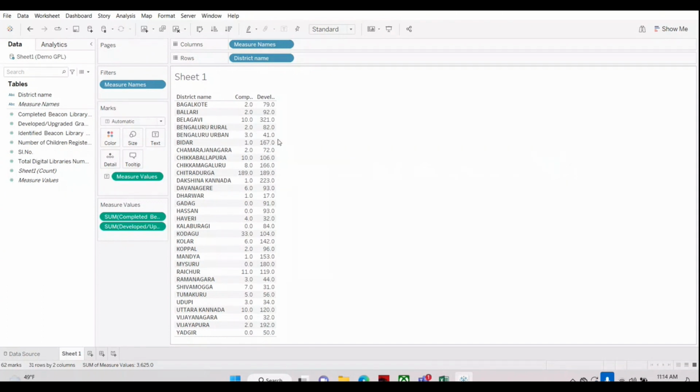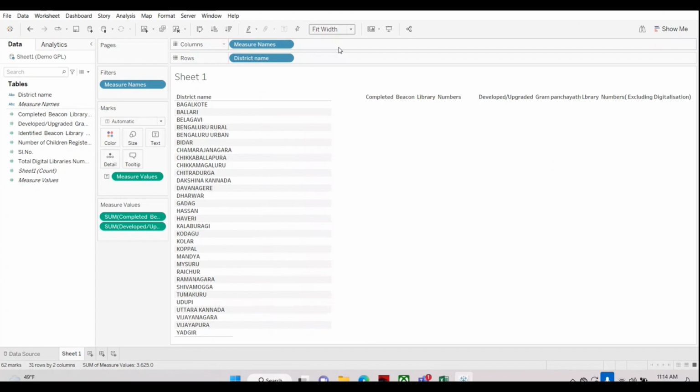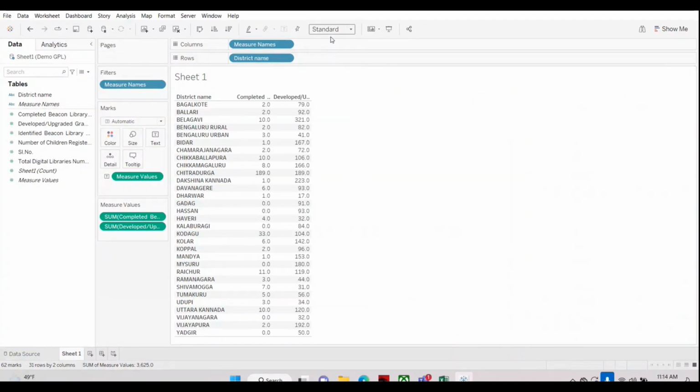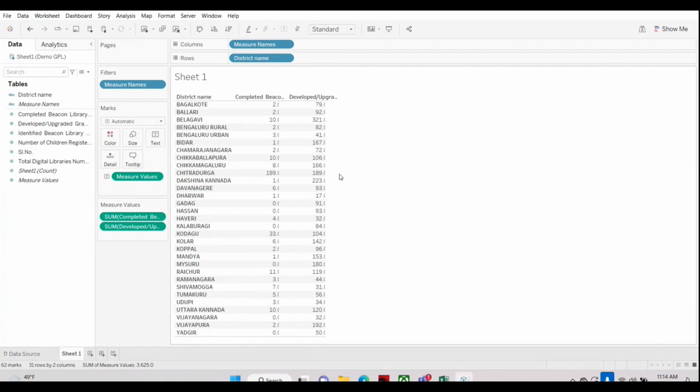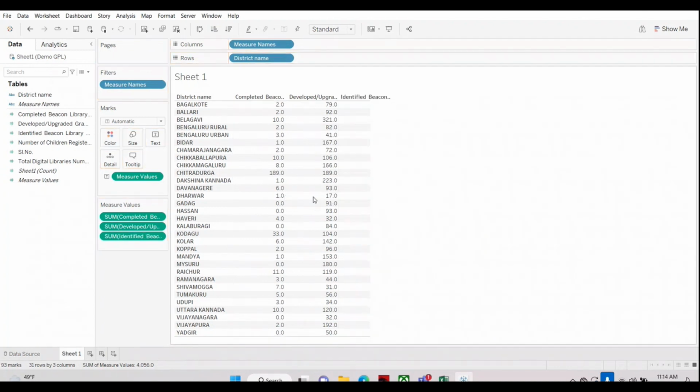And here also one thing is that we have to carefully place the cursor so that the double arrow comes and we can drag it. Alternatively, we can click here to fit width. Then it will occupy the whole screen, 100% of the width size. It is width wise. If you put standard, it will come to that. So we can resize. Similarly, we can put different things together.